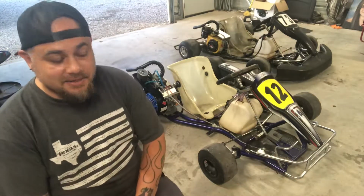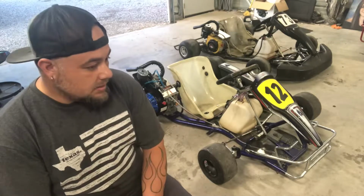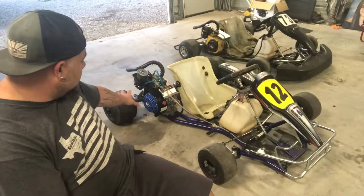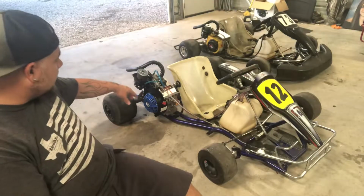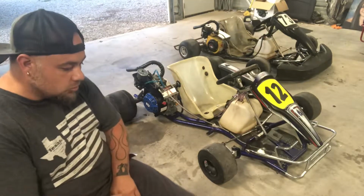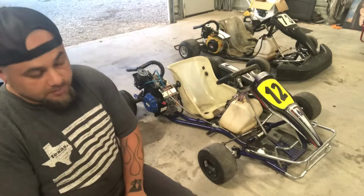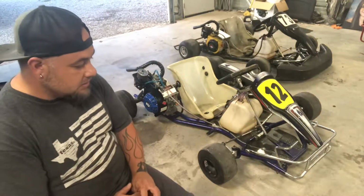So I went and bought a brand new Tillotson 212 motor and put it on the cart. This cart is set up with about a 15-degree angle motor mount, so by doing that you do have to put a top plate on, pump, remove the gas tank, and so forth, and tap the pulse into the Hemi valve cover. I did all that on the Tillotson, knowing right out the gate that I was going to void my warranty.